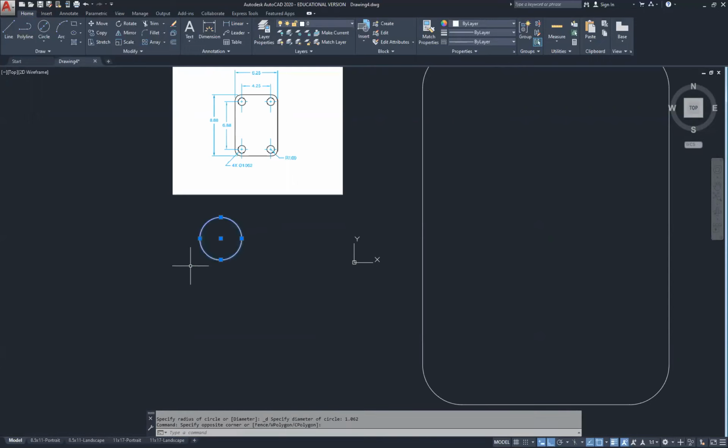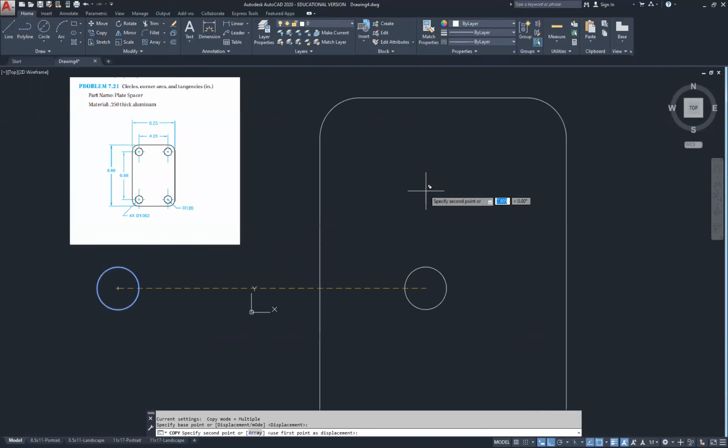Then I'm going to go ahead and select that circle. I'm going to use the copy command, picking the center point of the circle. Then I'm going to hover over using my object snaps and make sure I click on the center of the radius of the other circle.